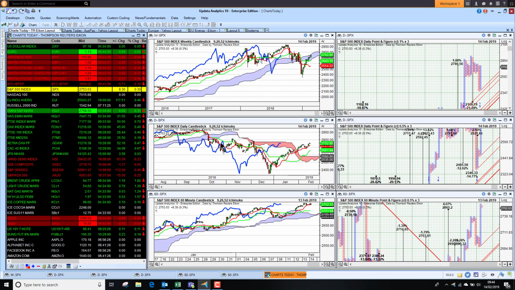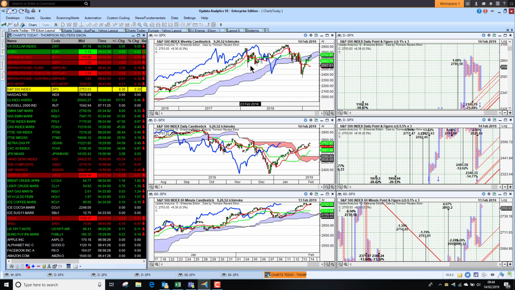The S&P 500 index up slightly yesterday, just pushing on higher. So this recovery looking more and more like it is in train. But what's interesting is this long-term fan pattern opening out, and that is creating some volatility. We had this sell-off at the start of last year. We struggled to just make a new high. Is that enough of a new high to say it's a higher high? Then we make a lower low. We really do need to move above this high to be confident the markets will recover fully.